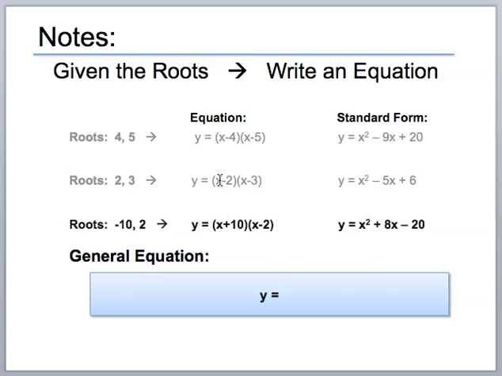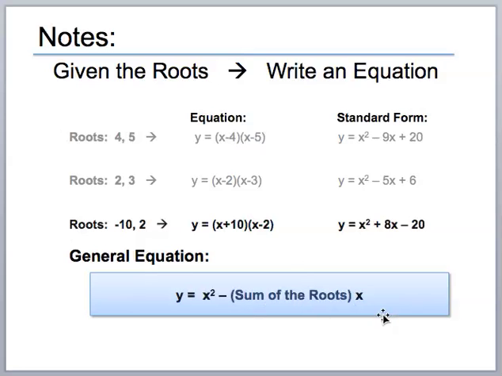Well, the reason is because when you wrote the roots in here, you switched it to write the equation right away. When you took the opposite of positive 4, you did the opposite here. In the root that you have here at 5, you took the opposite of that to make it x minus 5 as your two parentheses. All right? So in other words, when we go through this, you're going to find that you have the sum of the roots times x, and you always want to make sure you're taking the opposite of those values.